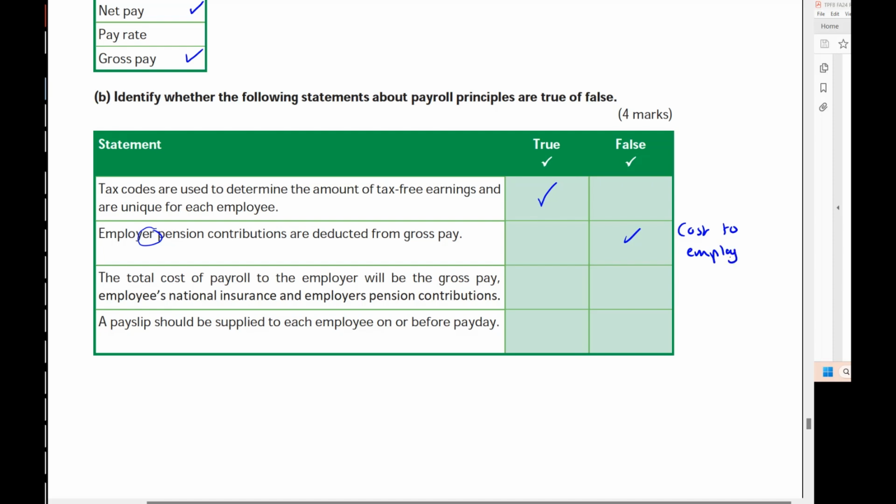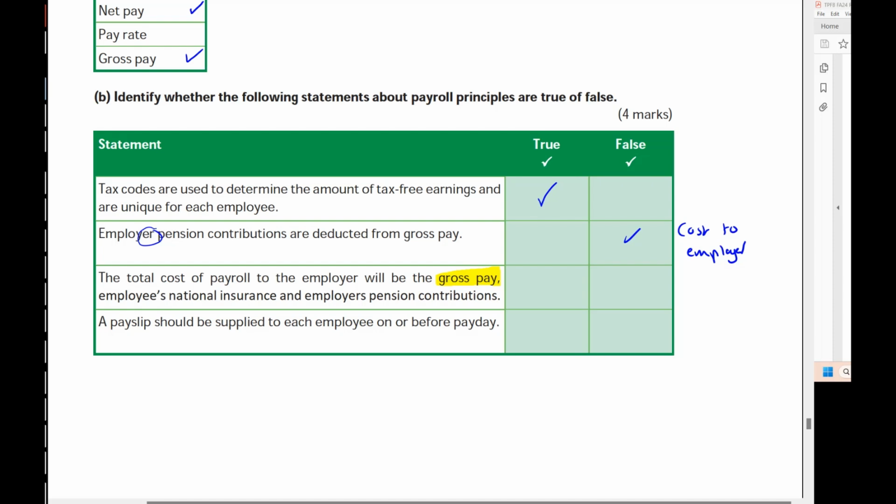So they pay you and they pop something into your pension. So the total cost of payroll to the employer, this is cost to company, if you like, is the gross pay. That's the amount that they're paying you on the top line. You don't get it all because they have to keep back a bit of tax and national insurance and maybe pension to give to HMRC and then to give to the pension company. So it's a gross pay.